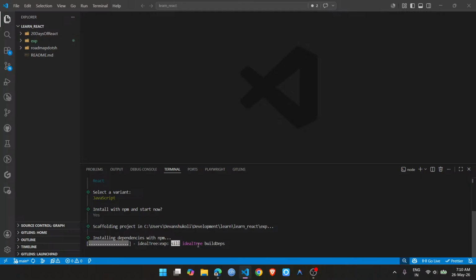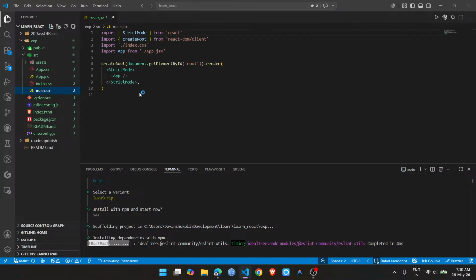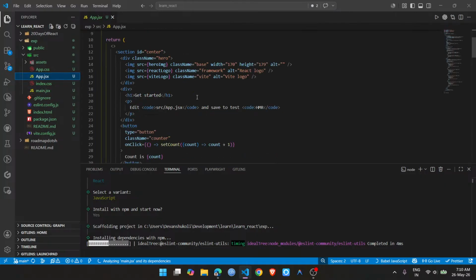EXP means experiment, if somebody is watching this. Let's see. While it's getting ready, let's directly jump into the code. This is my main JSX. This is my app JSX, where all my components will be. And let me create another terminal just for it.